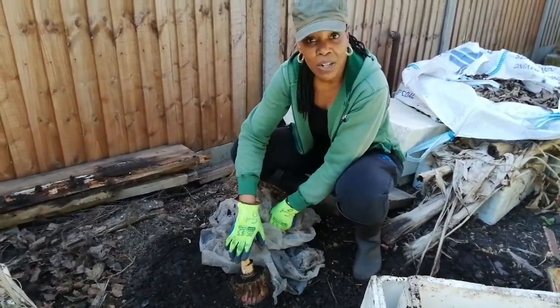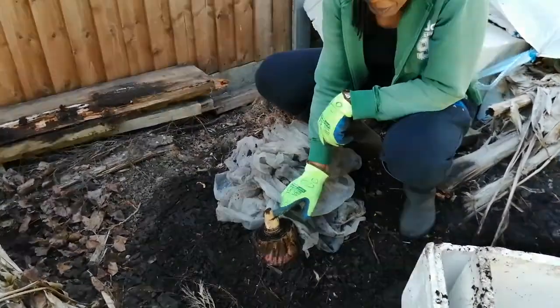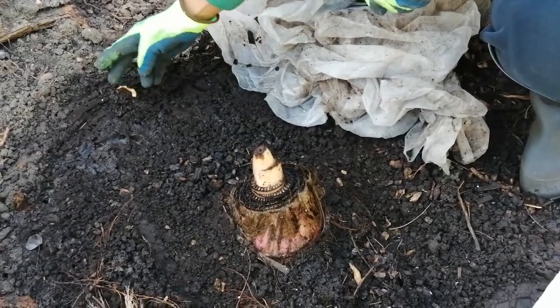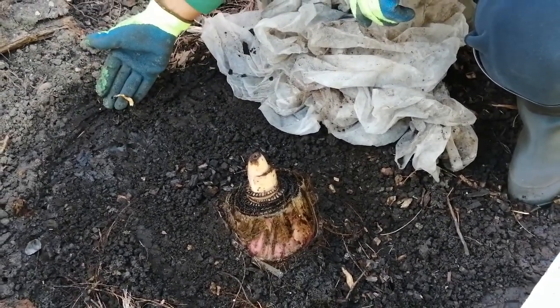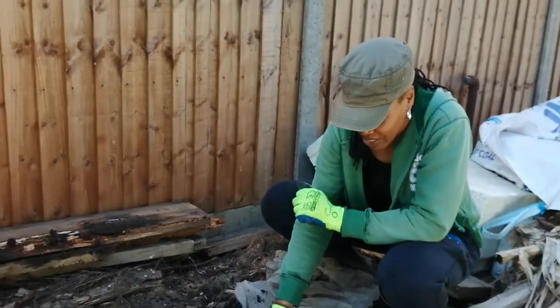That's the banana plant that I chopped down late last year, and I can see that it is already trying to bring up some new growth, so that's really a good sign for me. I can also see here another small shoot up here. It's only very small, you can see that as well, and this is a great sign because it just means that it's survived the winter, and that has to be a good thing.